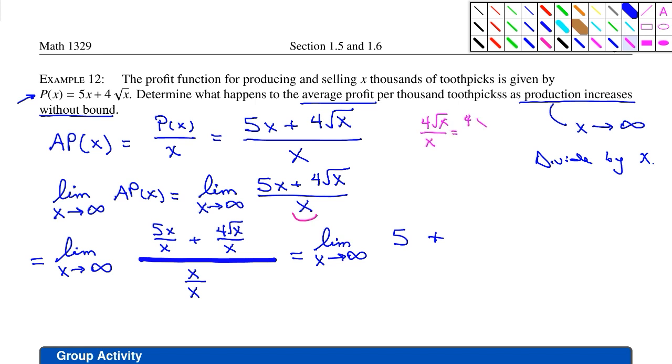Well, the square root of x is technically x to the 1/2 power. So you can think of it that way. And then you have x to the 1/2 divided by x to the first. So you subtract the exponents. 1 minus a half is a half. And you place that x with the exponent in the location where the larger power came from. So that would be the 1, so it's in the bottom. So it's x to the 1/2 there. And you can leave it like that, or you can rewrite it as 4 times the square root of x. And then x divided by x is 1.